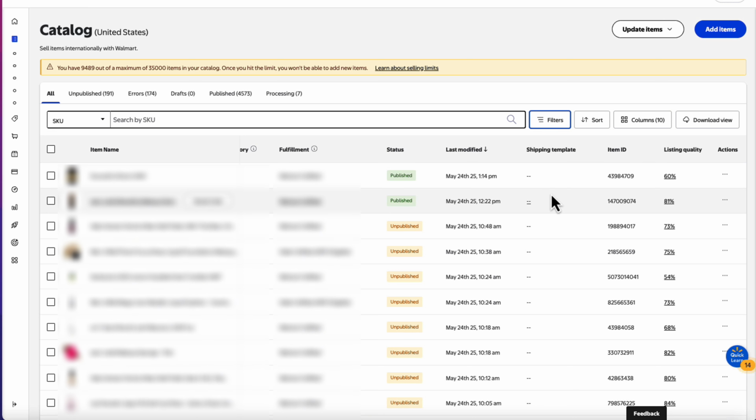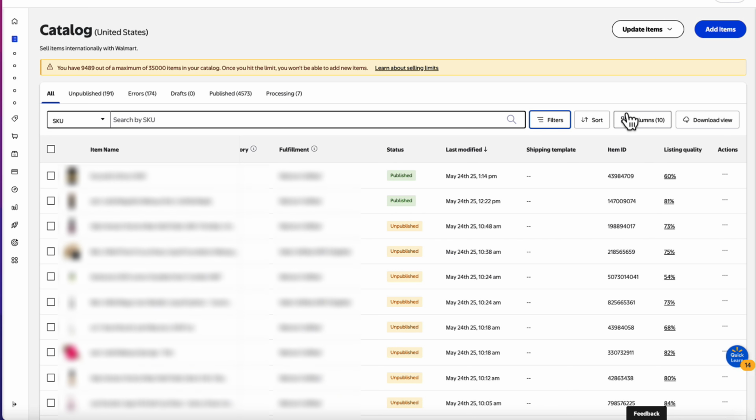Other things that you can do on this is you can download an entire catalog view. And I will talk about this in another video, because this is a way for you to quickly zero out your seller fulfilled inventory if you need to take an extended vacation, because there are only 15 vacation days on Walmart. So sometimes we don't want to use those. And so you can actually download your seller fulfilled inventory, create a copy of it, upload it back up with zeros, and then when you're back, upload the original version. But we'll talk about that whole process in a separate video.